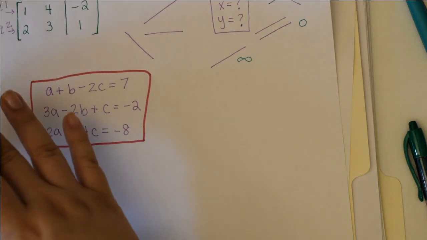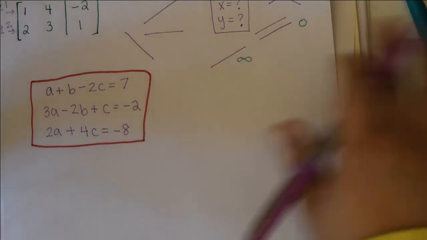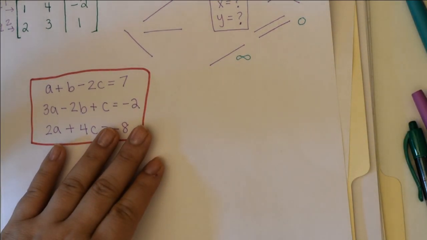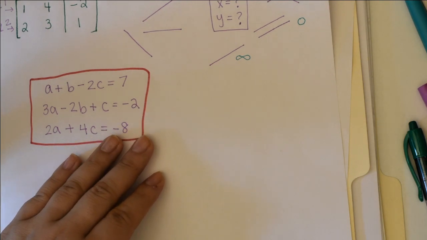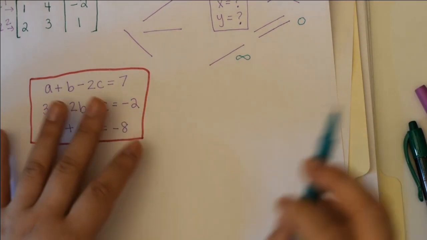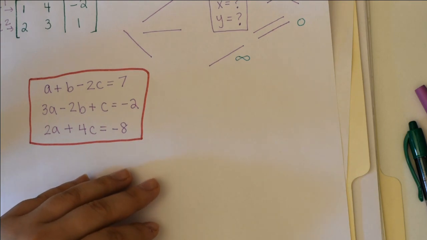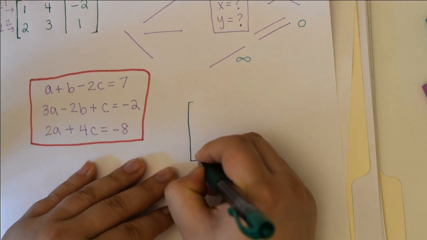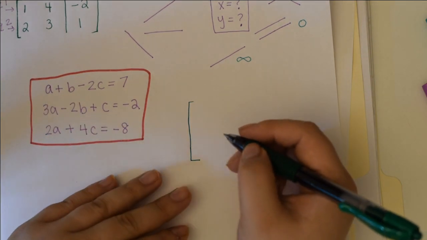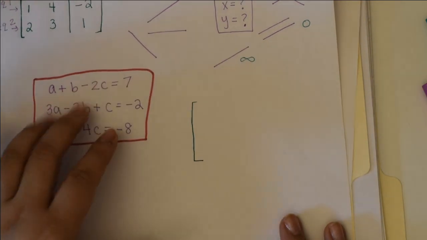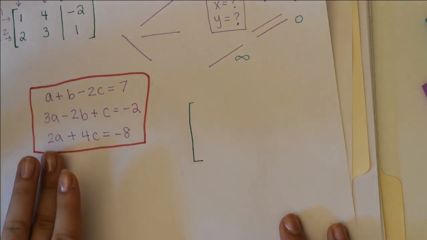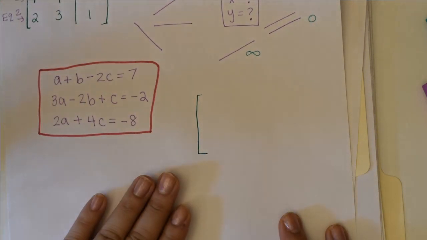So imagine if you have like 10 variables and 10 equations, right? But we can do the same idea. Let's make our matrix for this. So let's just take one equation at a time. My point is we want to make sure everything lines up nicely.